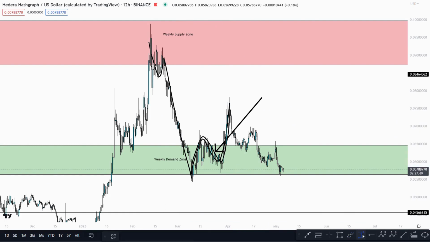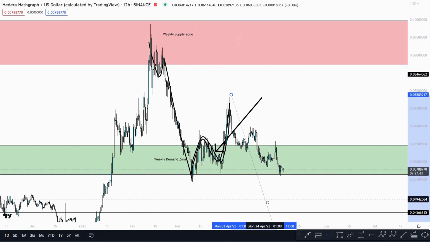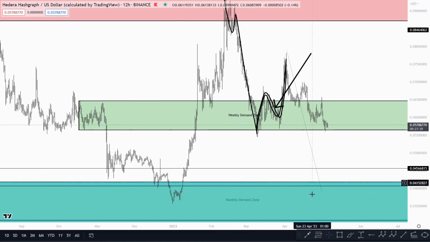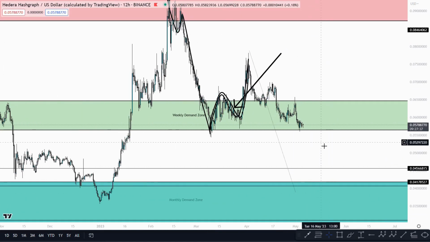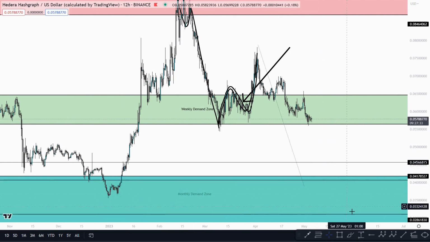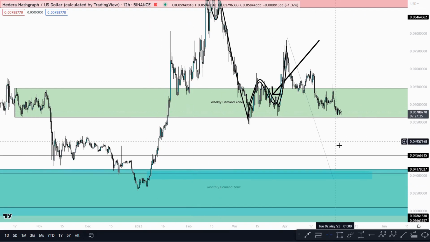So if we just pull a trend line here from high to low, rough estimate there, and take it from that high there, you can see the downside target comes back into that monthly demand zone. And one thing that's interesting in here is if you have a look at this second wave to the upside, what does that do? That comes in and fills that big bullish candle of the second wave that we've recently seen with other coins that have then shot to the upside.